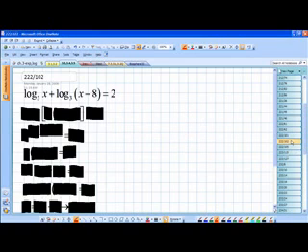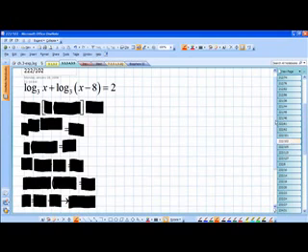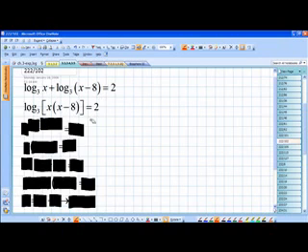Finally, here we have a logarithmic equation. We can't get rid of these logs, though, until we have just a single log. So what I do is I combine them. A sum of 2 logs is the log of a product. I can exponentiate both sides with the power of 3 to cancel this. So I do it on the right side as well.